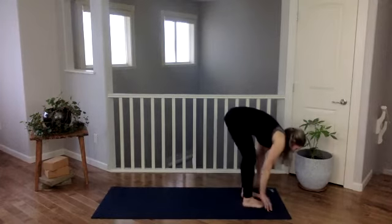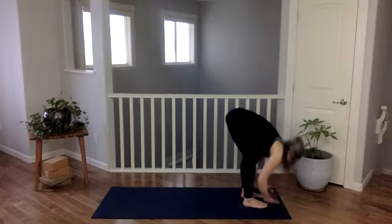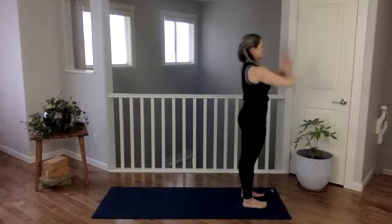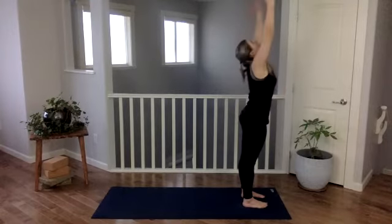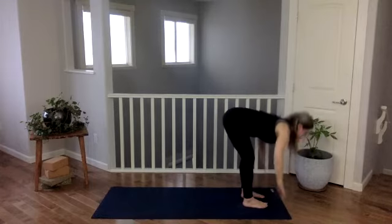Ankles, knees, hips in line, and inhale, halfway lift, flat back. Exhale, release, fold. Inhale, sweep your arms up overhead and come all the way up, standing tall. Take your arms up and then hands to the heart center for prayer. One more time, inhale, sweep your arms up overhead. Exhale, dive forward, hinge the hips. Inhale, halfway lift, flat back.